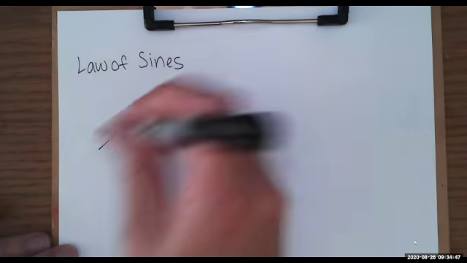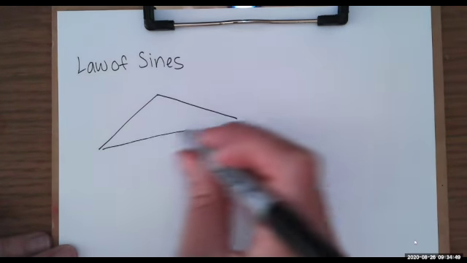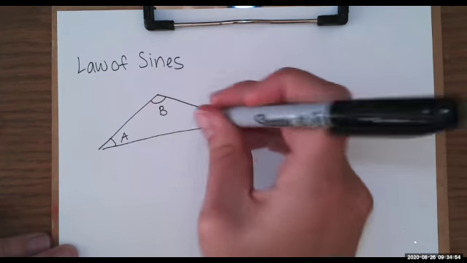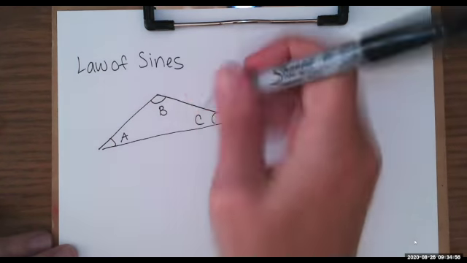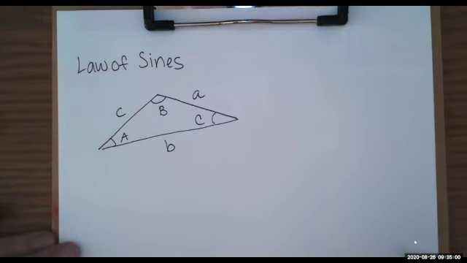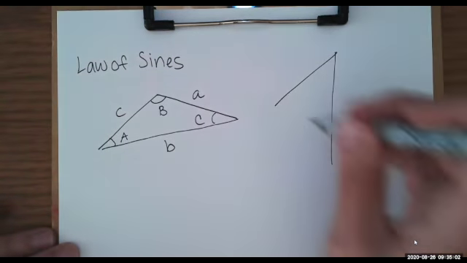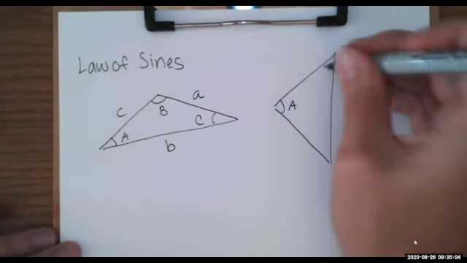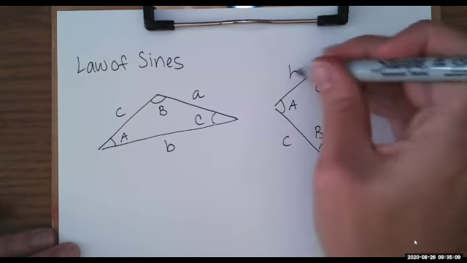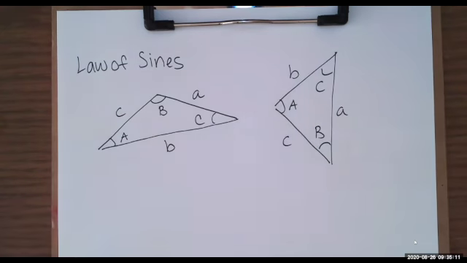So here's an oblique triangle. The way we label an oblique triangle is our angles are always capital A, capital B, and capital C. And then the sides across from those angles get the same letter name, but lowercase. And these can be oriented in any which way. So here's A, C, B, and you can see the sides across. So remember, these are freestanding geometric objects.